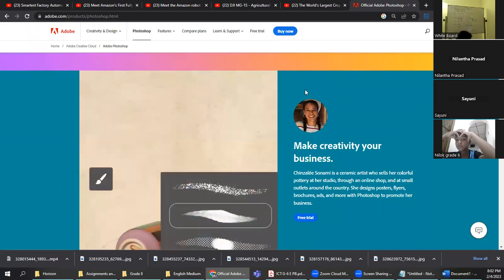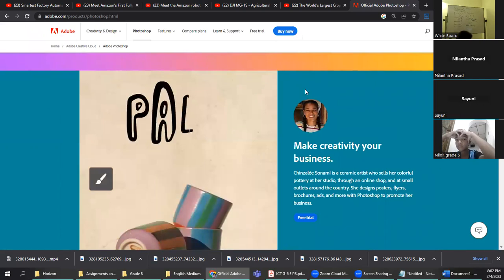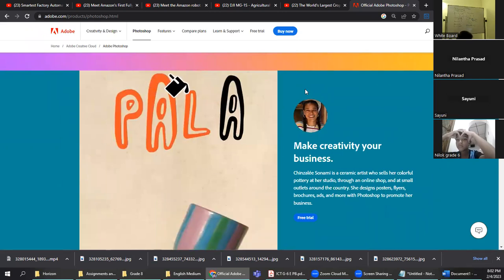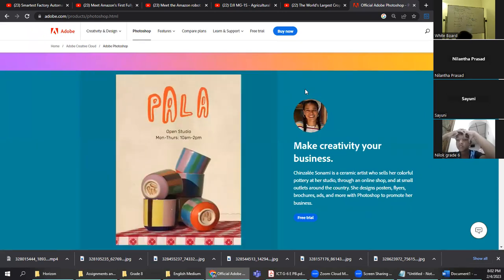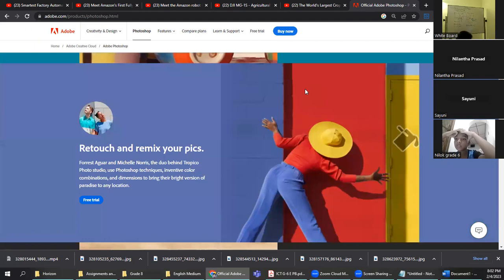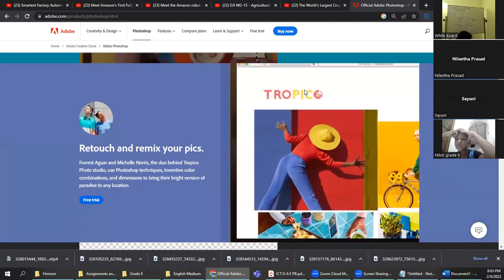Then drawing it with certain tools. So that is image editing. You can change the colors of those.